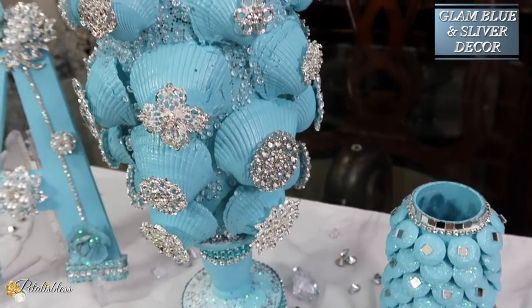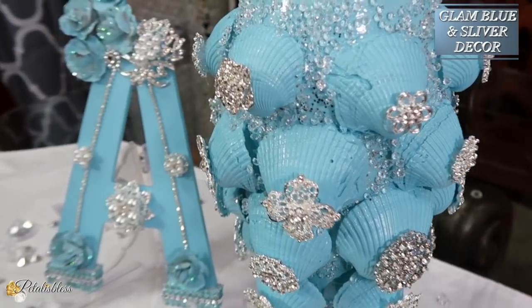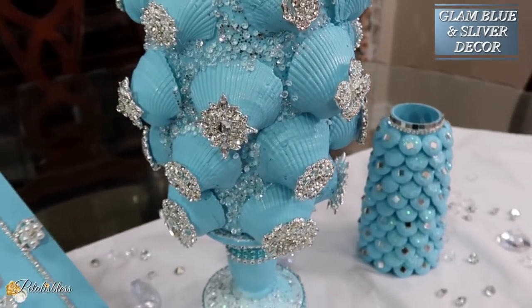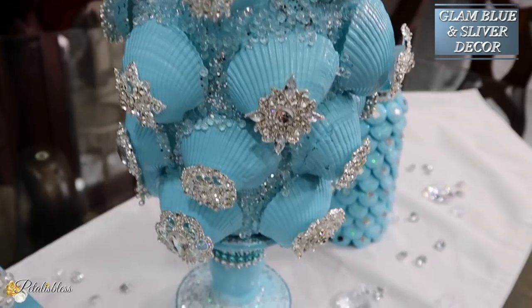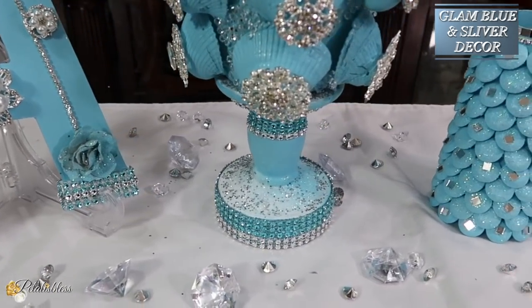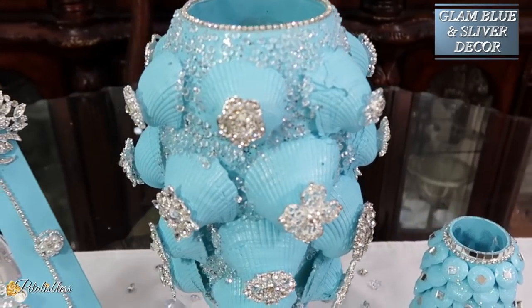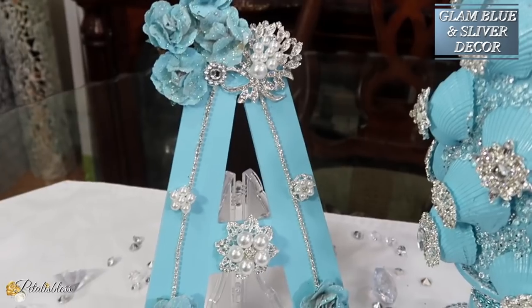And then we have our seashell vase. Oh, I think it looks lovely with all the gems on it. And the seashells, I think it looks really nice. The lovely gems from Totally Dazzled. Whatever you add them to, I always say it just makes whatever you add them to so beautiful. I love them. And I love how the candle holder that we are using for our stand looks, the base of our vase.